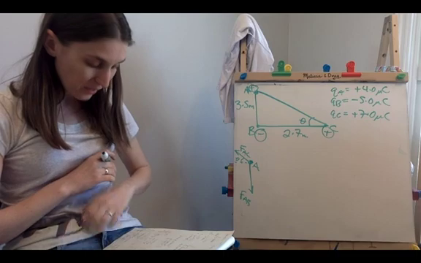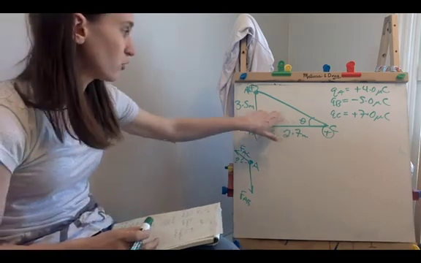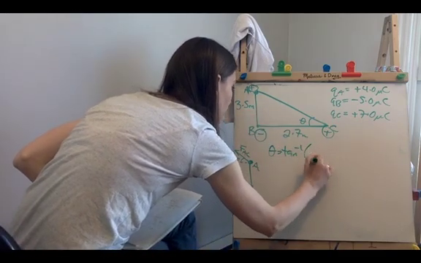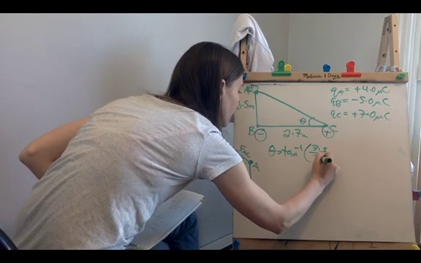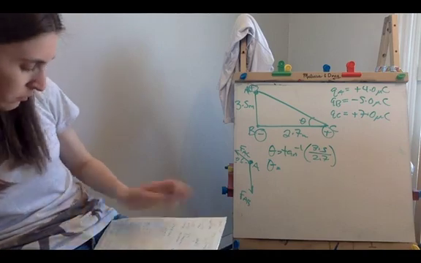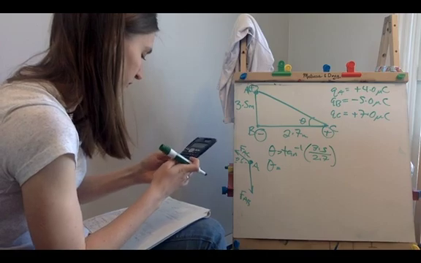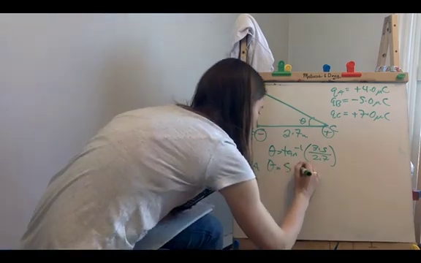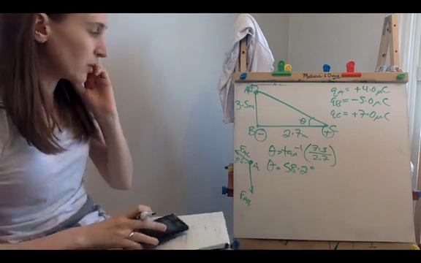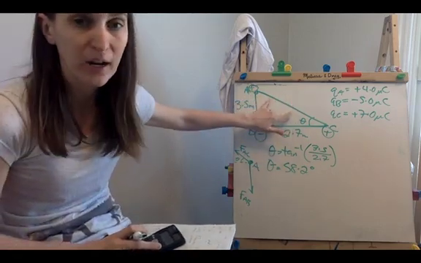That angle is relatively easy to find, just by doing some basic trig. Theta is going to equal tan inverse of 3.5 divided by 2.7. And for some reason I didn't write that down. Yeah, 58.2 degrees. So we have that. We're going to need to use that when it comes to our force for A to C.